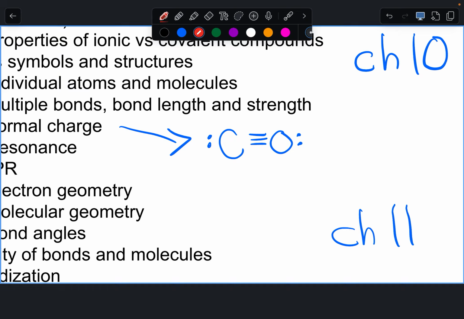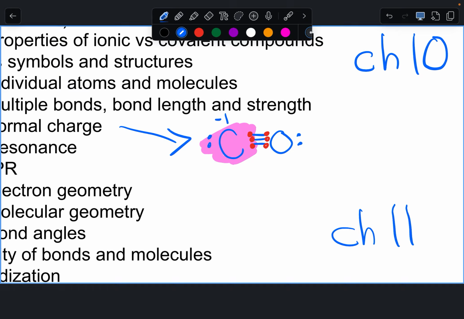So the way we do formal charge is you separate out a bond into the two electrons, giving one to each atom that it's attached to. And then you look at the atom that you're talking about and say, how does the number of electrons it has now compare to what it started with? So carbon originally had 4 electrons and now it has 5. So we would say that it has a -1 formal charge because in the process of going from an atom to a molecule, it gained 1 electron. It went from 4 to 5.